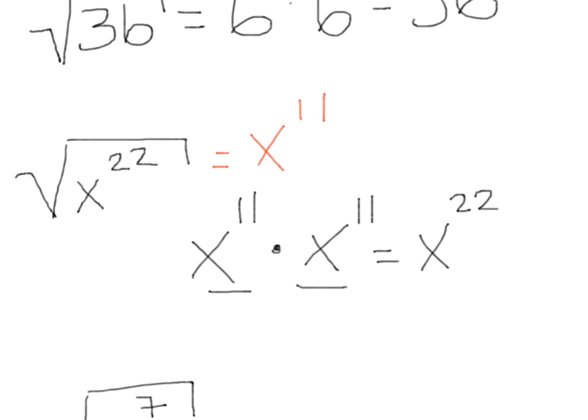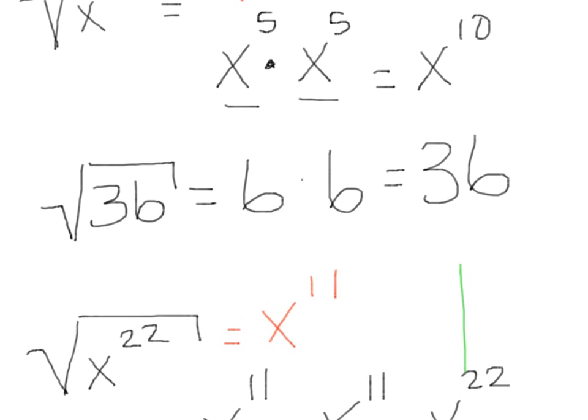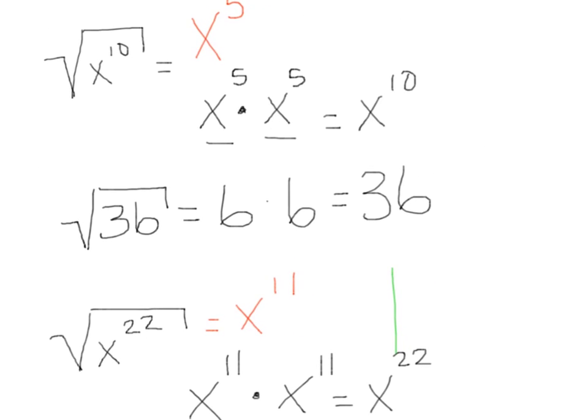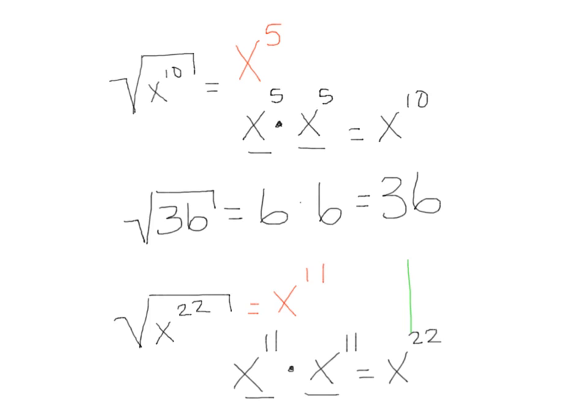Okay, now if we back up here just for a second, I want to point out two things. In both of these examples, my exponents were even. I want everybody to look at a pattern. When I'm taking the square root of an exponent, I hope everybody sees that my answer, my new exponent, is going to be half of what the old exponent was. And again, going back to the rules of exponents, when I'm multiplying, I really add my exponents.